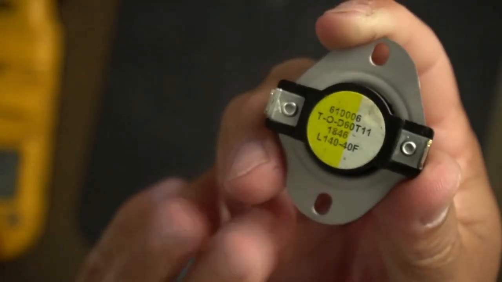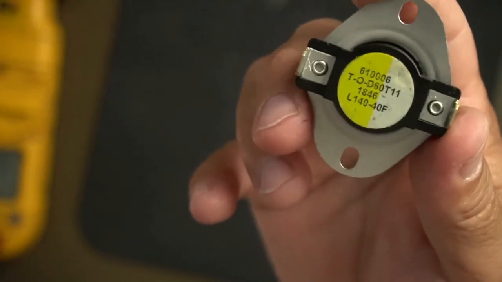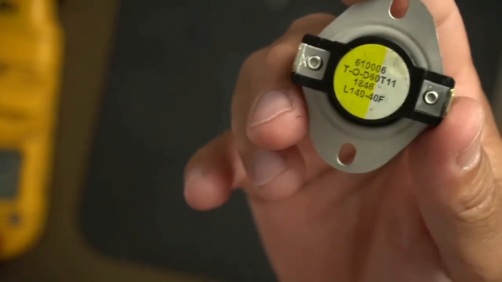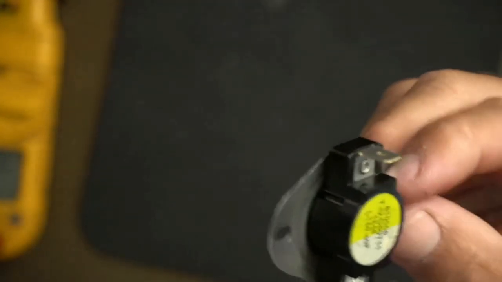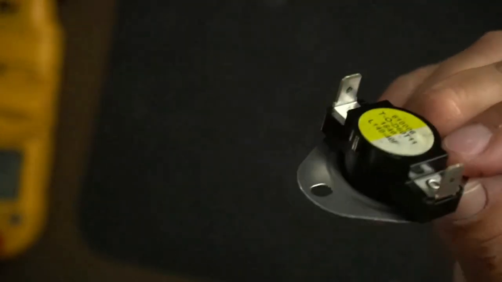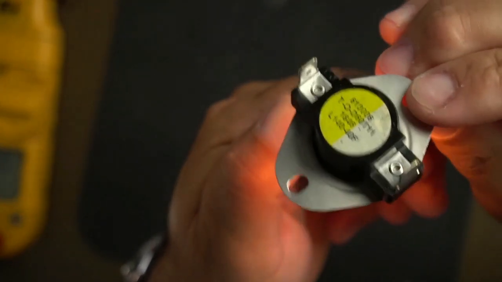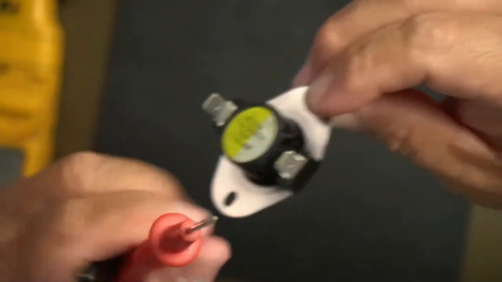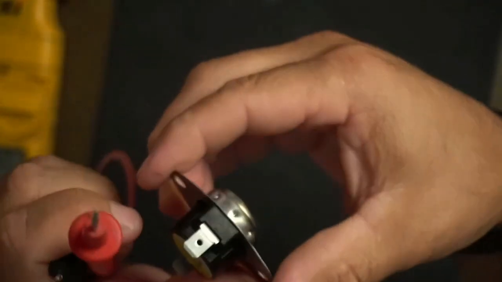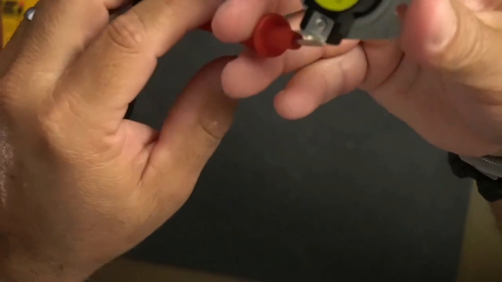And there are different ratings for these, so make sure that if you're going to change one of these, you get the right rating. At 140 degrees, this will cut out. Now, I'm hoping you can hear it on the microphone, so we'll do this with a lighter again. So that now will not have continuity, of course, because now it got too hot, and that cuts the continuity to it.